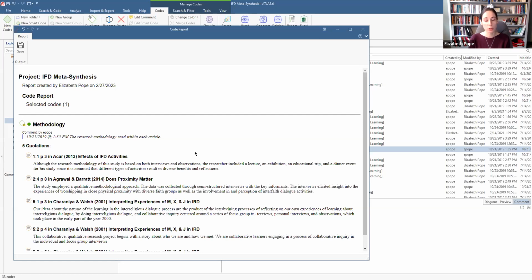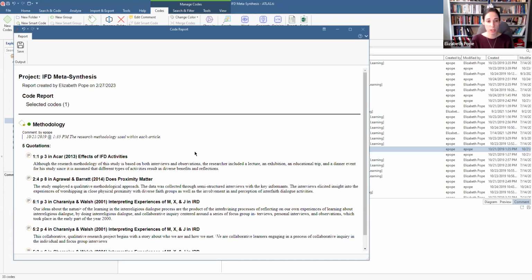If you have codes or things specifically on future research, if that's one of the main goals of your literature review, is to figure out what researchers have said needs to be done, and you have a future research code, then you can run a report and do another analysis of the future research to develop the main concepts that researchers have talked about within that area. This would be one of the best ways to do it. There are other things in ATLAS that in time, I'm not going to go through, but there are things like code co-occurrence tables and queries that you can run that can also be particularly helpful so that you can understand where and how things overlap.